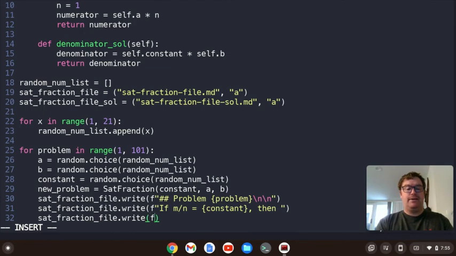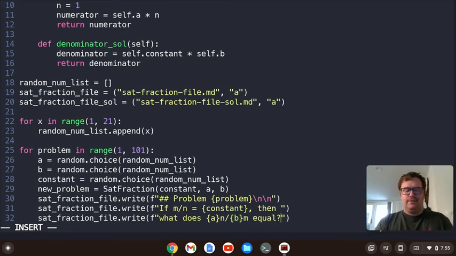Then another F string, what does, and we're going to do A times N divided by B times M equal, okay?